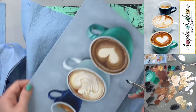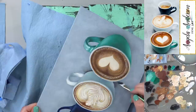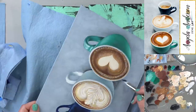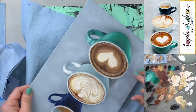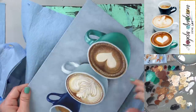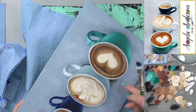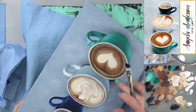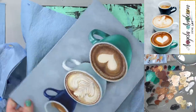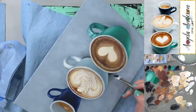Let's do this side. This side's really dark too. This side is all the way in that corner, so I'm just going to pull this side down this way, and I'm going to pull it back this way too. And just go across and fill in that space. Always keeping the light area toward the outside where I don't want it to be dark, so keeping the dark tip toward the inside. And then I can just use my finger to blend out that edge. Really, it needs to go up more than down.